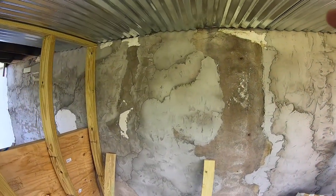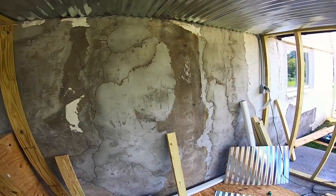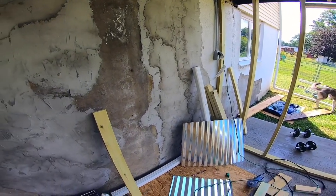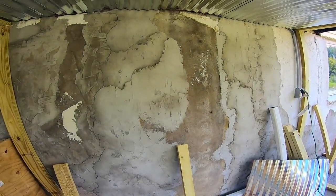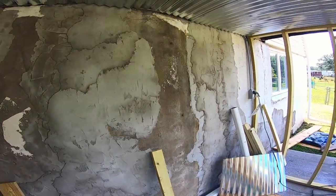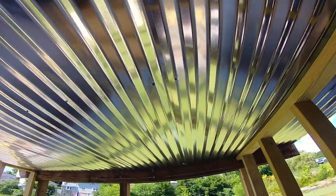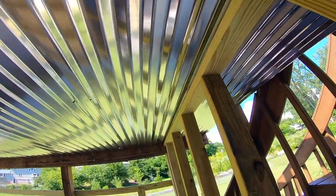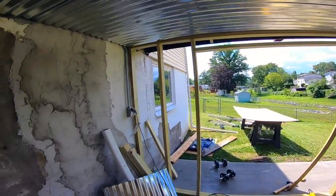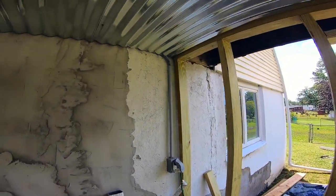This is where I did some concrete work on the back wall where it was separating. You can see the white old stuff over there. But some of it was good, some of it was bad, so I pulled it all off as much as I could. This eventually will get painted. So the roof is all done, just corrugated metal with a 4-inch pitch over the 10 feet. I got power ran over here that I'm using.